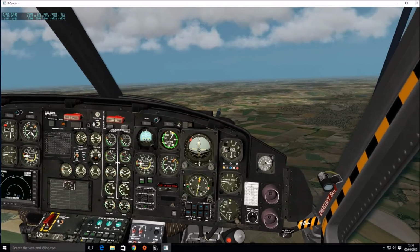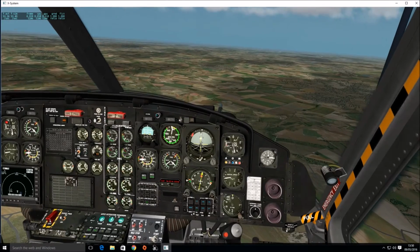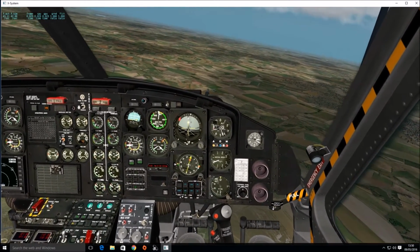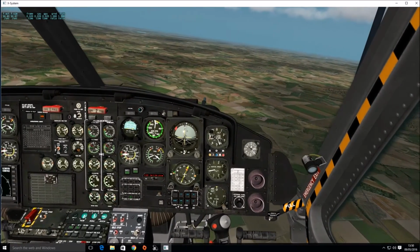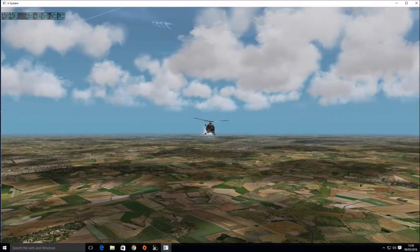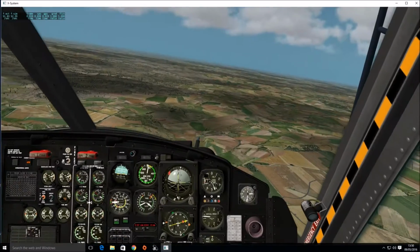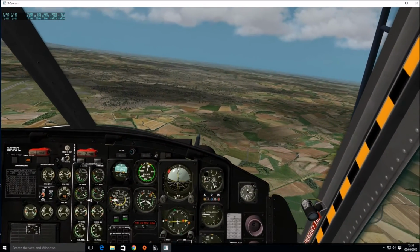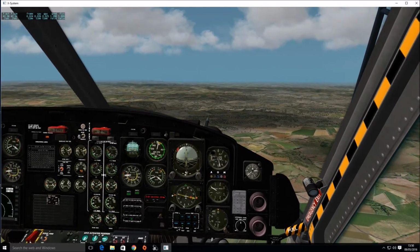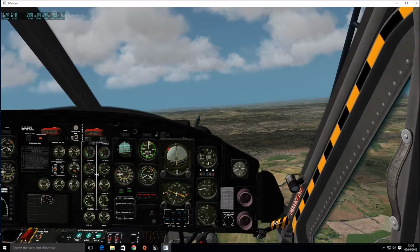This is a manual hover as well, by the way. I'm trying to get the hover. I'm trying to do the next turn over here, see if I can. It's gone a bit further forward now. That's better.